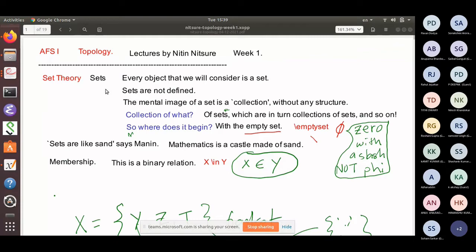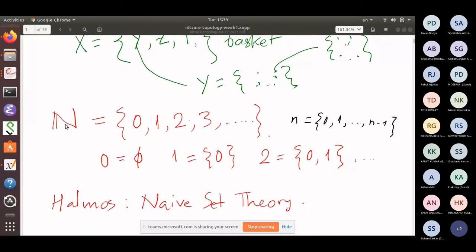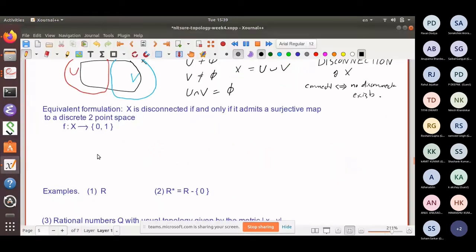It began by saying set theory, and it told you everything is made of sets. And then we looked at how natural numbers are made of sets, and we defined n to be the natural number whose members are 0 up to n minus 1. These are exactly n elements. That's why it's useful as a model for n. And so 2 was 0 and 1. So this set you can call 2. So there should be a surjection, and give it the discrete topology, there should be a surjection f from X into 2. How do you get this surjection?